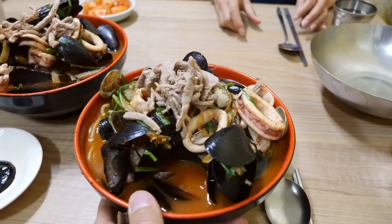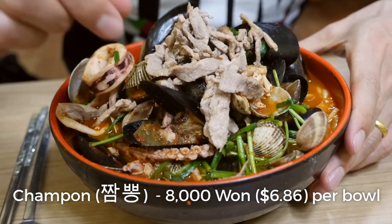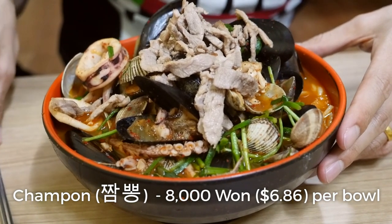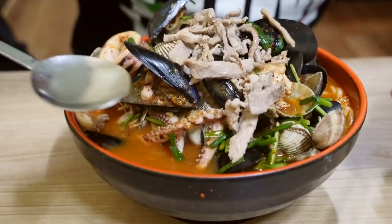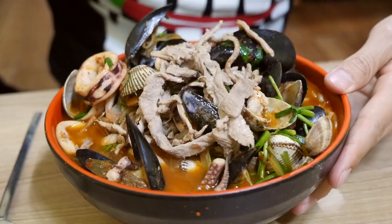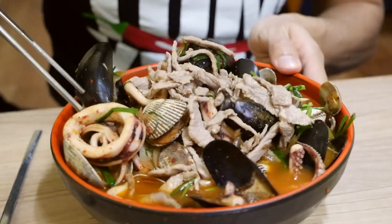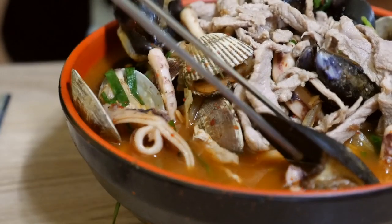This is the reason why everybody is waiting in line — it is just a spectacular bowl full of mixed seafood. There are mussels, lots of squid, cockles, probably some other seafood, and then it's topped with a bunch of pork, with noodles all the way on the bottom. It's a little bit spicy — you can taste the dried chilies. It has a rich seafood flavor, just slightly salty, pure seafood chili flavor. The squid is a little bit chewy but has a flavor that's almost like chicken. It's so good.